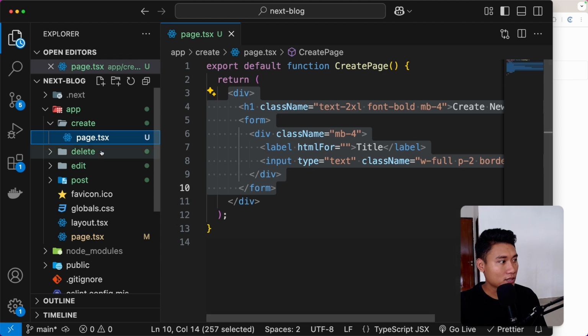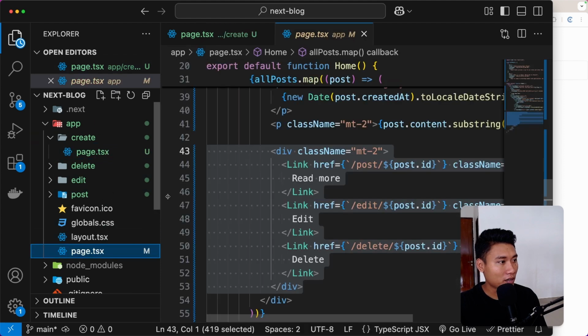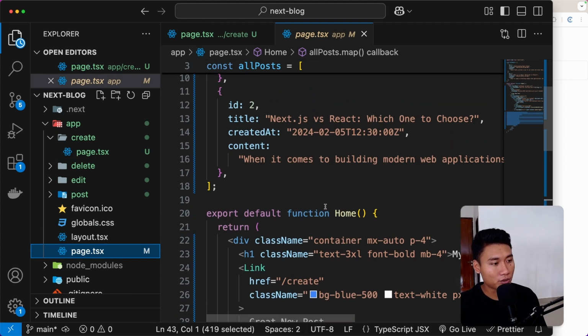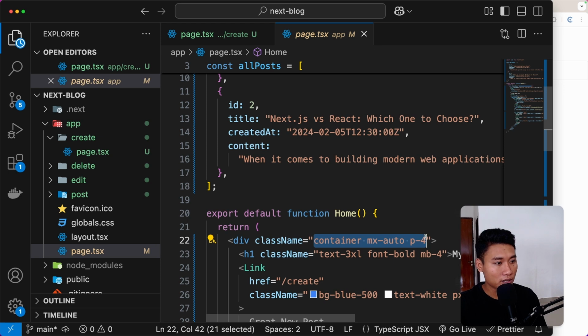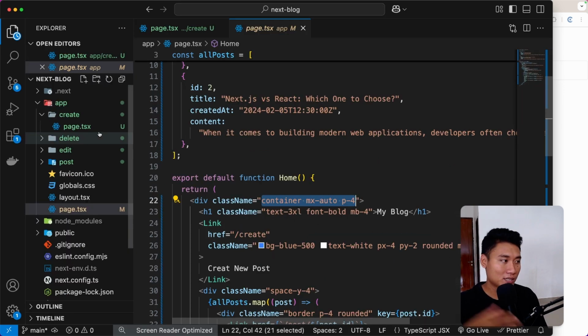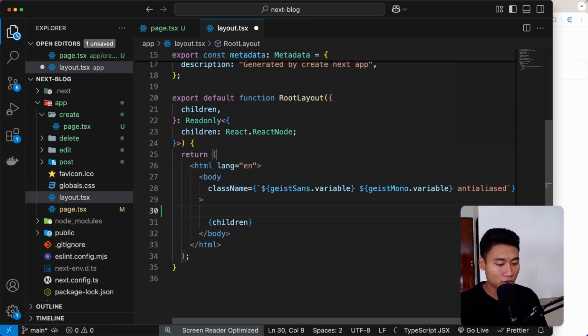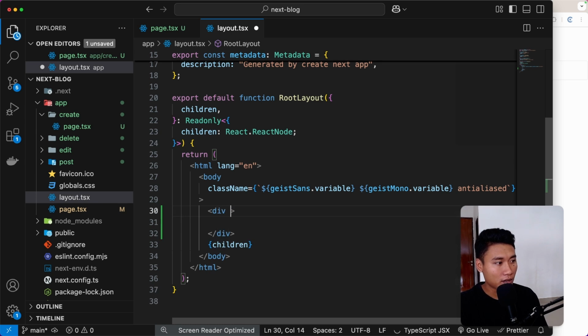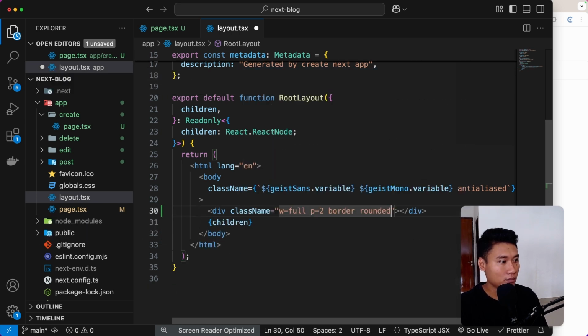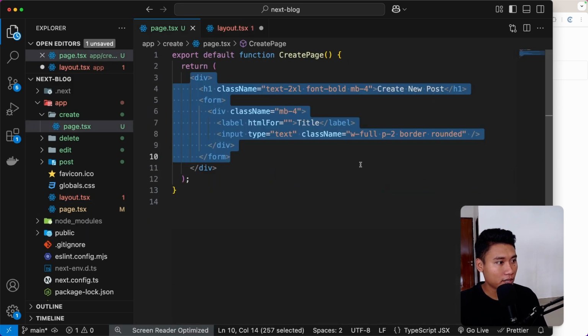But as you can see, we're already doing that every time we create a new page, right? This container here. So I think it's better to put that inside another component, but I'd like to just put that in the layout for now. Just make it simple. Right here, I'm going to create a div, right? That has a class name, not this one, but let's go back here.